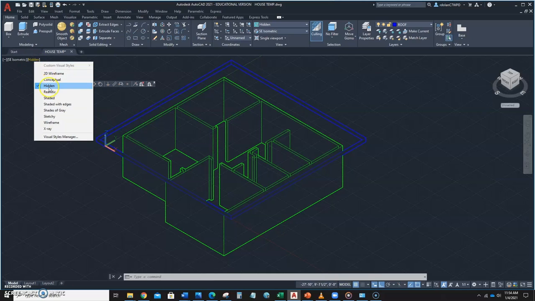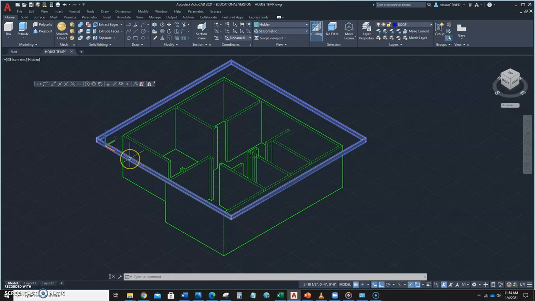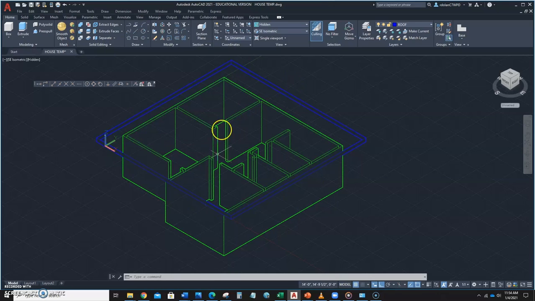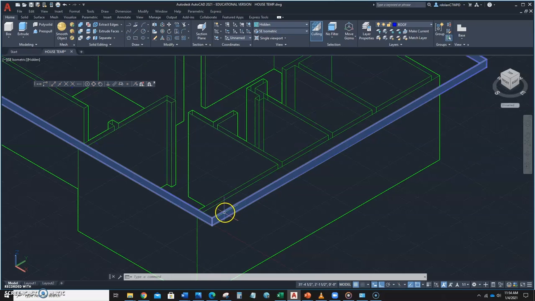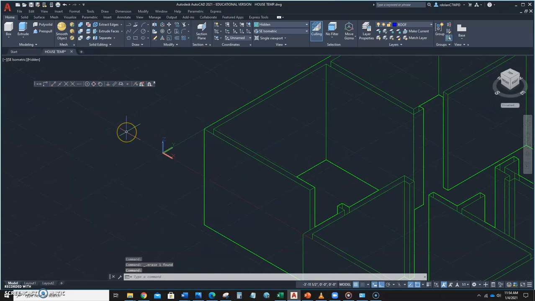Again, if I make sure hidden is on, notice that you see right through this because I've only done the thickness of this outside portion here. So we want to change that. We don't want that. We want this to be solid in the other direction. Right now, it's solid on these 4 edges. I want it to be the top edge that looks solid. So I'm going to erase this, and now I need to rotate my UCS.